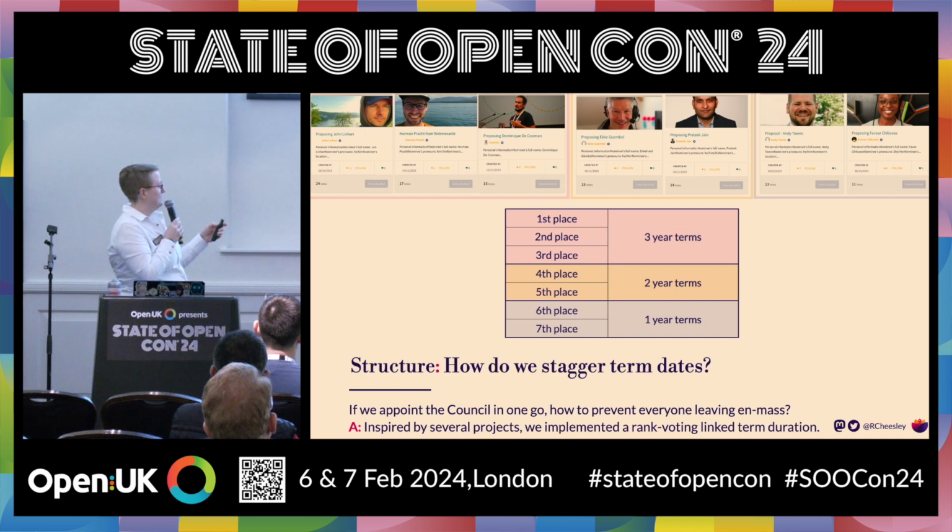As it's Sod's law, we had 2 people with exactly the same number of votes, right on the border. But we just had a conversation and said, look, who wants to do 3, who wants to do 2? And actually, Eki has already been a team lead for ages, so he said, it's fine, I'll do 2 years. So we just came to an agreement on those. It actually worked really well, and the community appreciated that.